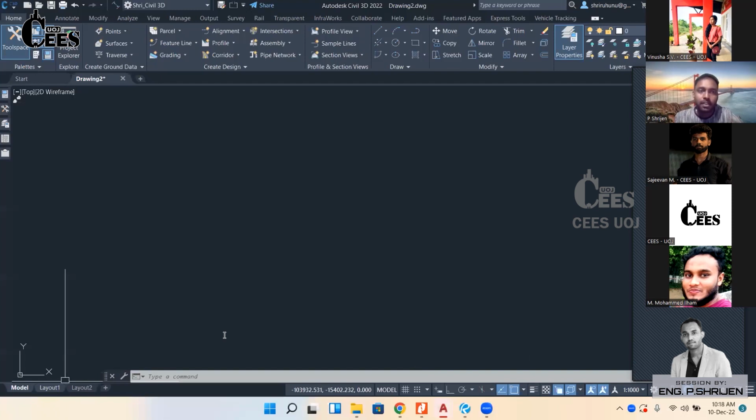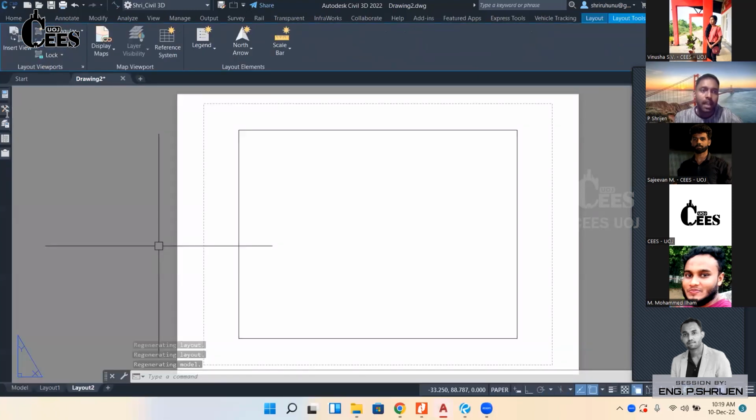For the interface, I gave you a small introduction, and also you can see some tool palettes attached on the left side. The first one is called Properties. If you cannot find it, type PR and press Enter. In Civil 3D AutoCAD, we can work in two manners: by using the mouse, and the second one is the keyboard. If you type PR and Enter, you can find the Properties. It's the AutoCAD Properties window.